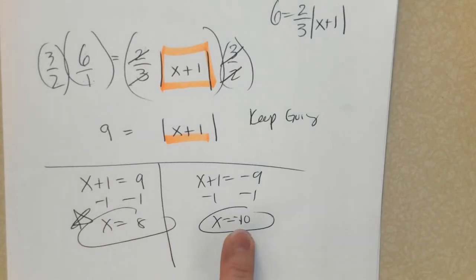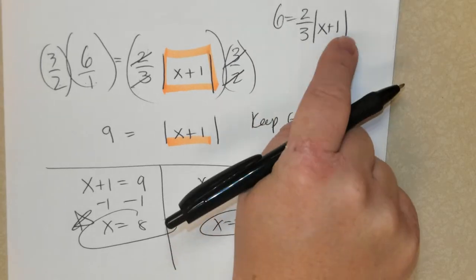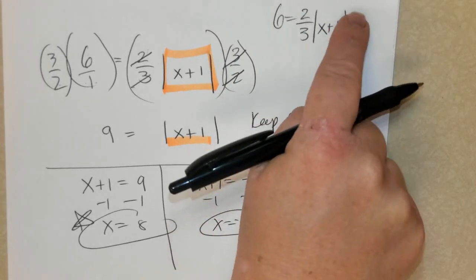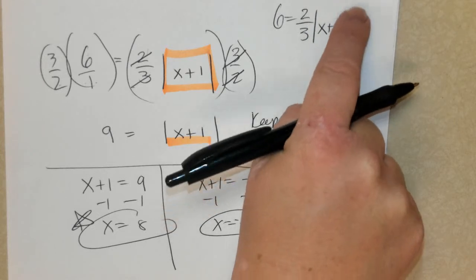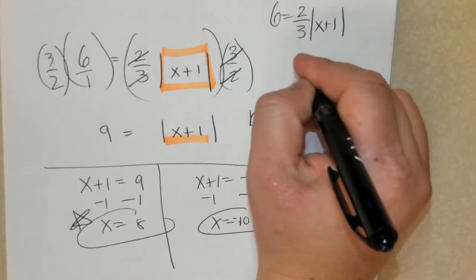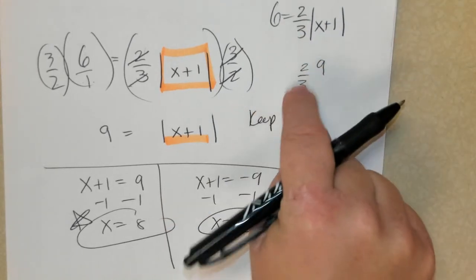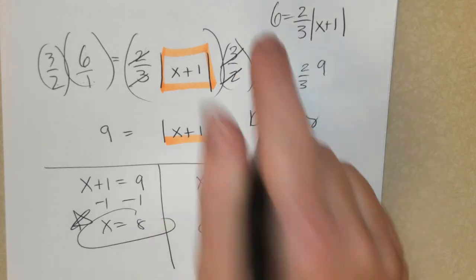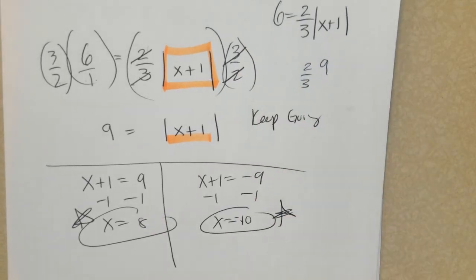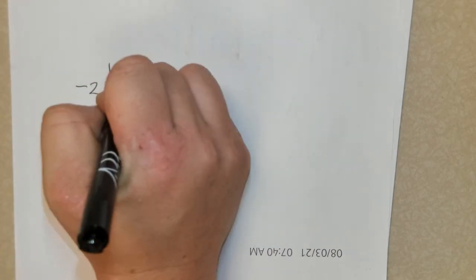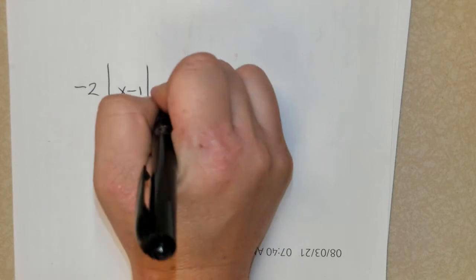Now I'm going to do negative 10. Please watch. Negative 10 plus 1 is negative 9. But the absolute value of negative 9 makes it a positive 9. And I know I just did 9 times 2/3 and I got an answer of 6. So this also works. Will they both always work? No, they will not always work. Here's your next problem. Let's make it a little more difficult. So now we're moving into like maybe 9th grade with this, okay? We're going to step up our game.